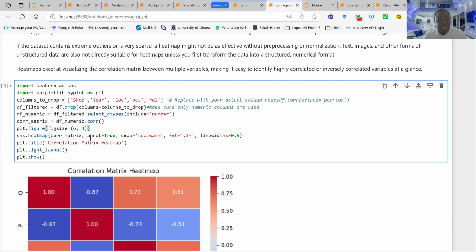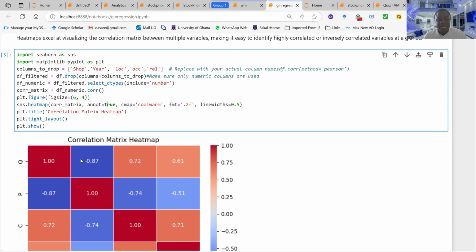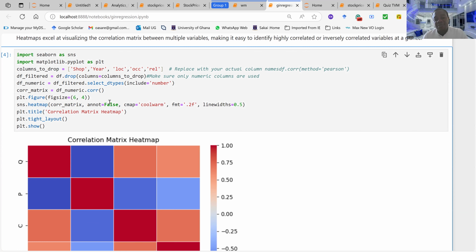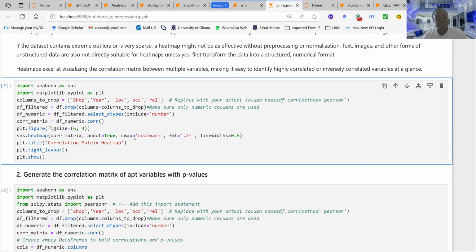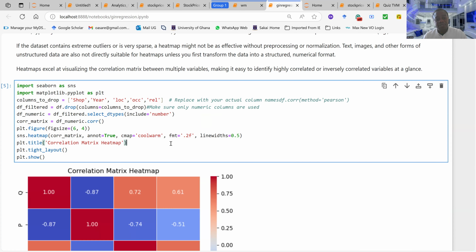Anyway, you can see that I have written annotate to be true. That means that the right diagonal part will be showing. But if you don't want the right diagonal part to be showing, you can make this false. It will look exactly like the one that you normally have in Excel. Oh, what happened? Let me undo that. Unless it's not this command that does that. Okay, so potentially this command will not do that. I have a different one I'll use there. And here, the line weight will show the weight of the lines. It is a tight layout plot, so it's not too big, as you can see here.